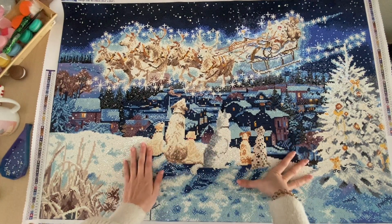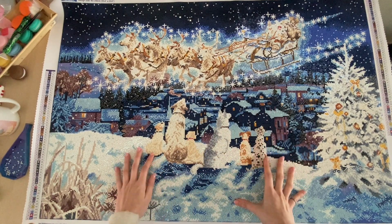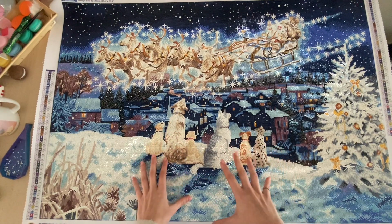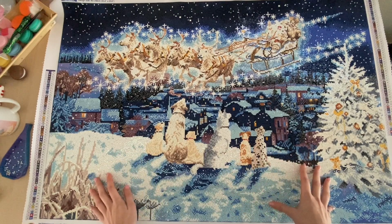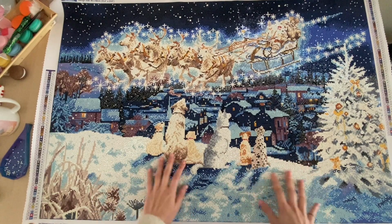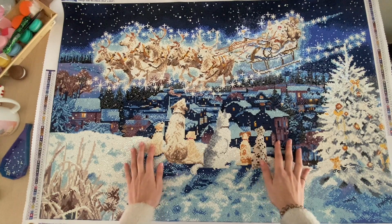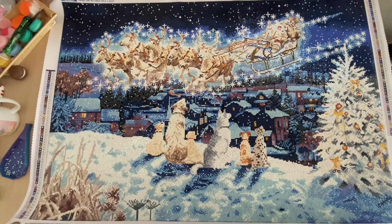Because life happened, of course, because of work and so on, but also because of the confetti. I have to say this painting is so rich in confetti, and I did not think that this would be the case. I think it turned out lovely and I will hang it up, especially during the winter time. Maybe not now, but I will keep it out for next year's Christmas. I think it turned out so beautiful.